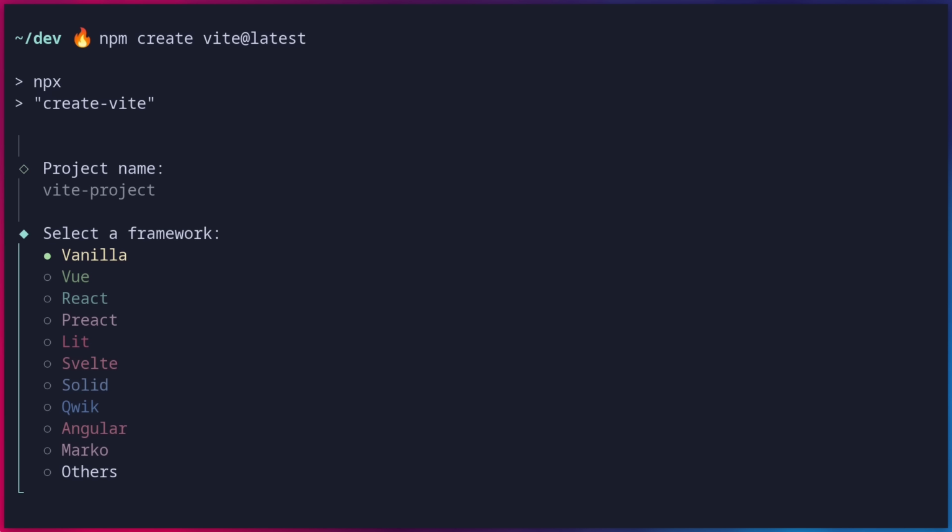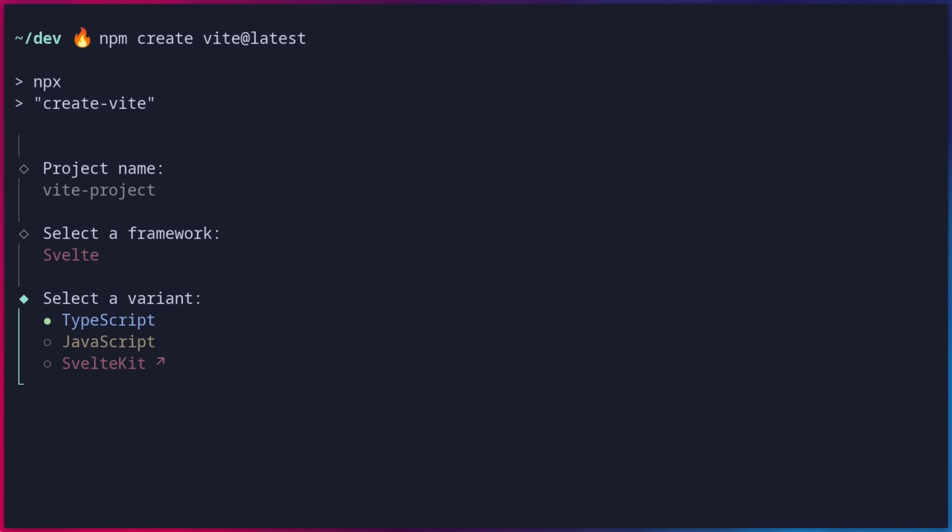If you're using another editor like JetBrains or Vim, you can find the Svelte language server for your editor. Usually to set up Svelte, you would use the Vite CLI by saying npm create vite at latest, and then you would get a bunch of options for other frameworks, but you could pick Svelte, and you can pick if you want TypeScript or JavaScript. In this course, I want to focus on Svelte, and I think that types are just visual noise, so I'm not going to be using TypeScript.